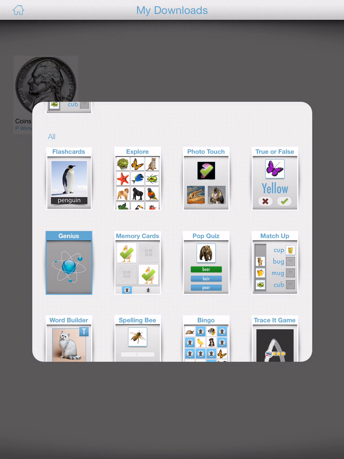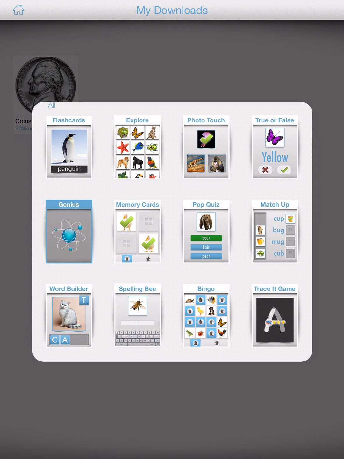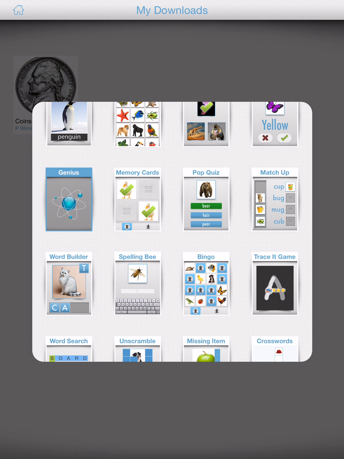So not only does it target reading or math, the coins, but you also have to work on reading, you have to work on identification, all sorts of stuff, which is really great. So it really touches on all different learners, especially in a classroom like mine, for example. I have some students who are working on matching and others who can spell the words penny, nickel, dime, quarter, all of those. And so there's a lot of variety, which is really nice. So all of these are linked to be related to coins.